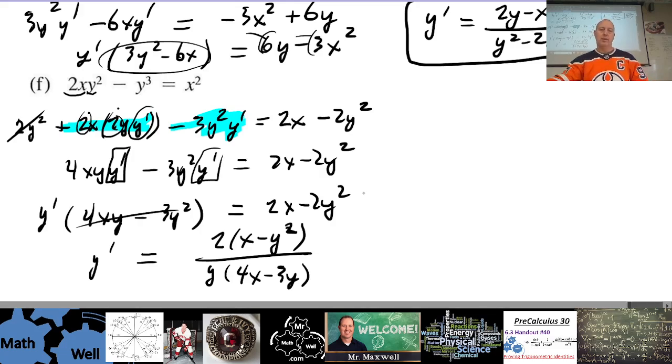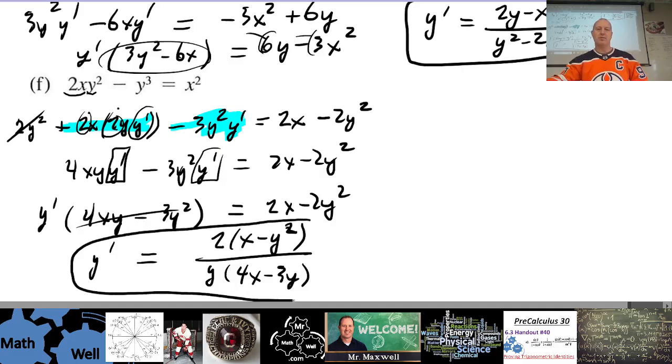You can't divide the 2 and the y out at all, of course. Doesn't really help simplify too much, but having it factored with greatest common factors out is best. Now the x minus y squared, that's close, but there's no common factors there really. So that's the answer for F.